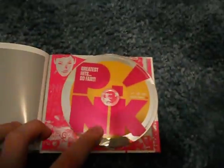Thank you, the executive producers. And this — so I'll just do this because that's the last picture. This, if I remember correctly, should be the DVD. Yeah, I can already tell — this is the DVD. So the DVD has the gold, the CD does not. That's really cool, I like the gold. I'm just going to put it back in. So that was Pink's Greatest Hits So Far, Deluxe Edition.